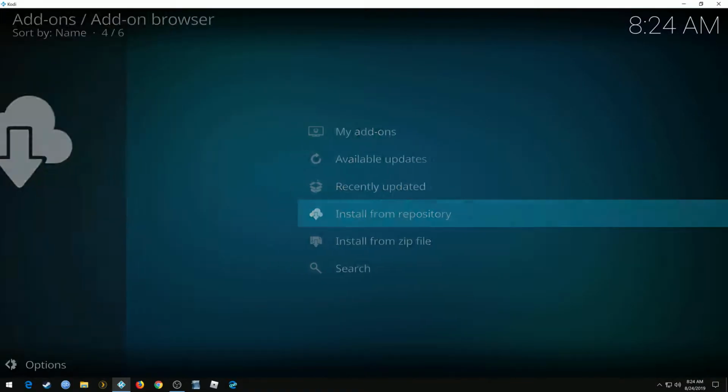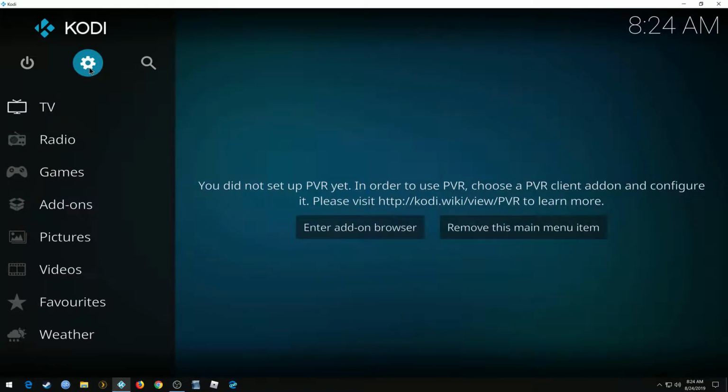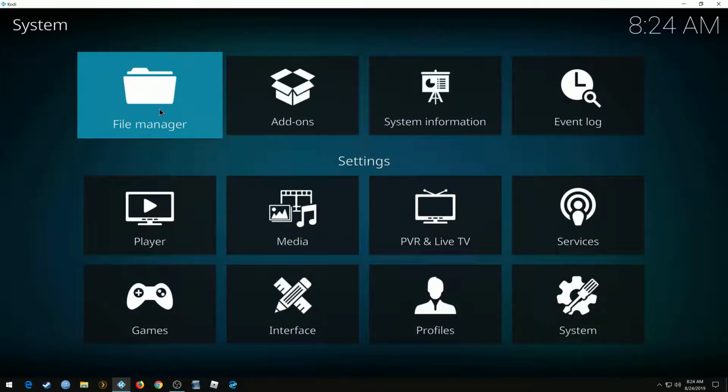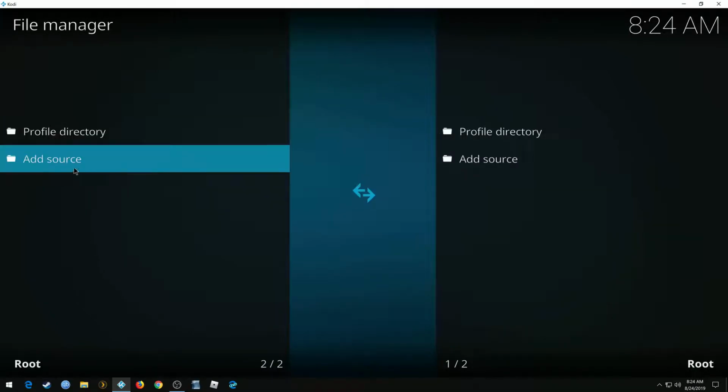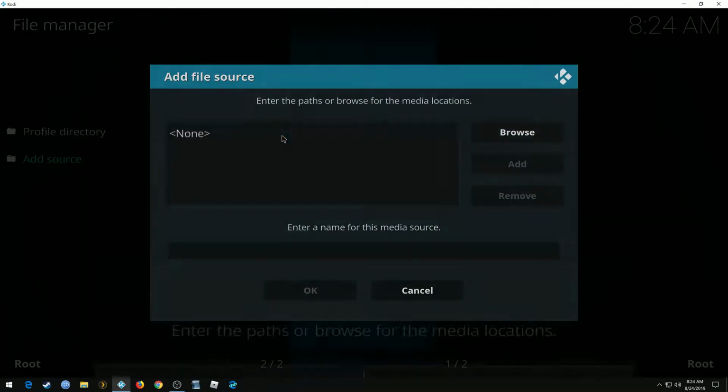Sorry. Let's go back. Back to settings. File manager, add source, double click it, click none.